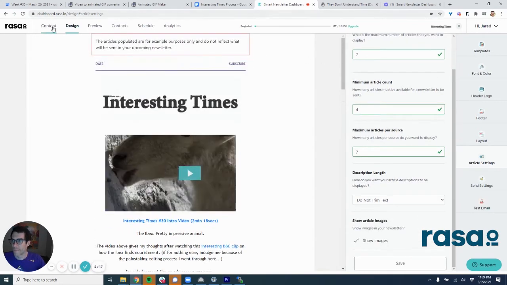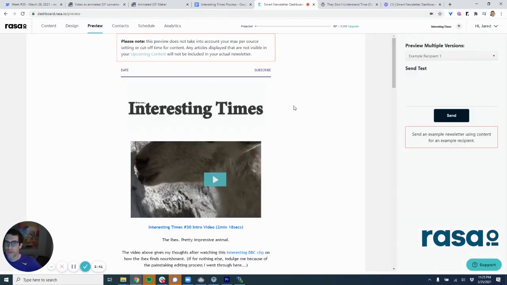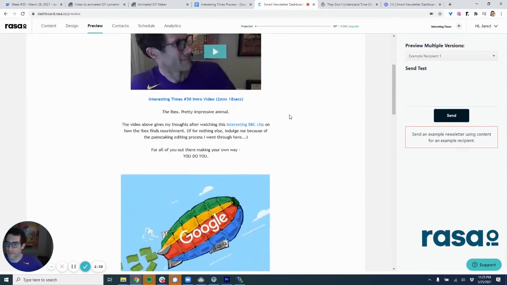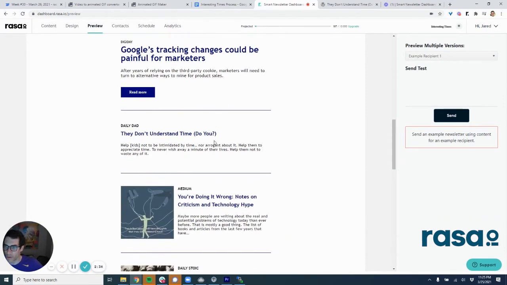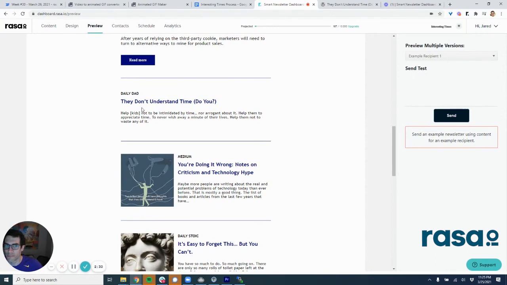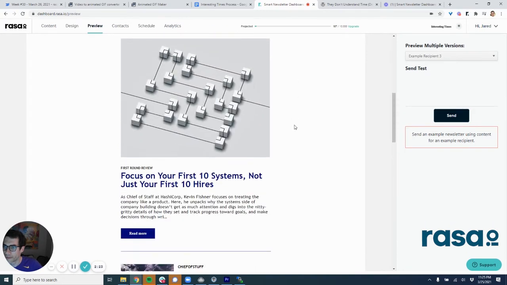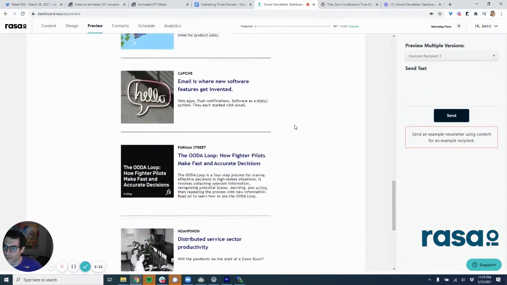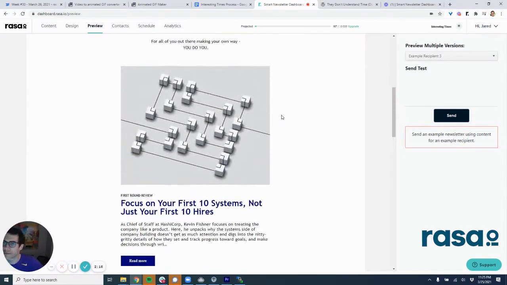So if you remember over here, I've got 15 articles that are going to be there. Only 7 will actually get put into a newsletter. And here's an example of it right here. So it's going to be an article with a big image and then smaller articles at the bottom. You can see this is that one that doesn't have an image associated with it. Let's look at an example of somebody else. So this would have been that article at the top. So you can see how it changes depending on who the recipient is.